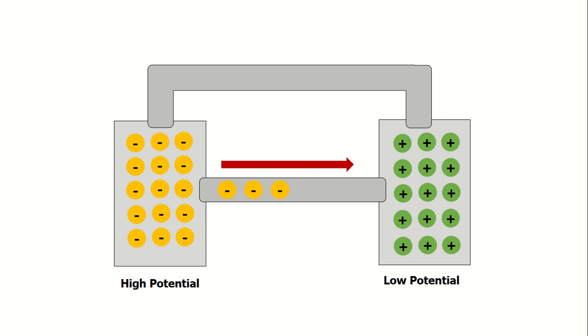Current will not exist. We can add to this setup another conducting wire that connects the two plates together. But electrons will not return to the negative plate. This is because charges naturally flow from a point of high potential to a point of low potential, as in from plate A to plate B. To do the reverse is to expend energy. Just as a large stone will roll down a hill on its own, but it cannot climb a hill by itself. A person needs to push it up.